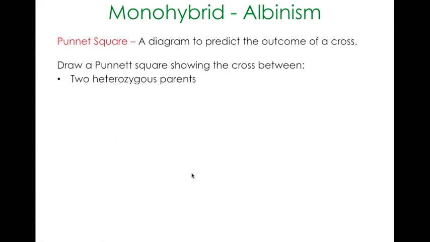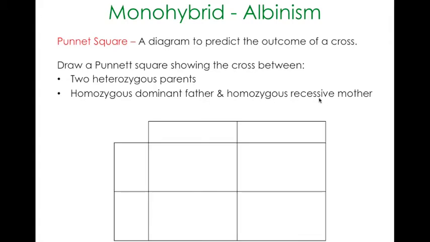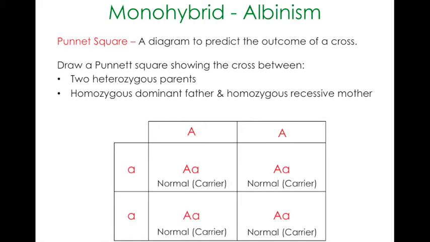Okay. Now, let's do a second cross between a homozygous dominant father and a homozygous recessive mother. Homozygous meaning the same letter, and dominant meaning they're both capitals, and then the same letter, recessive, meaning they're both lowercase, okay? So there's your father, dominant homozygous, and the mother, homozygous recessive, and if you do the crosses, you get capital A lowercase a in all four cases, okay? The resulting phenotype, all normal but carrying individuals, yeah, that they carry that trait for albinism, but they don't exhibit themselves, okay?